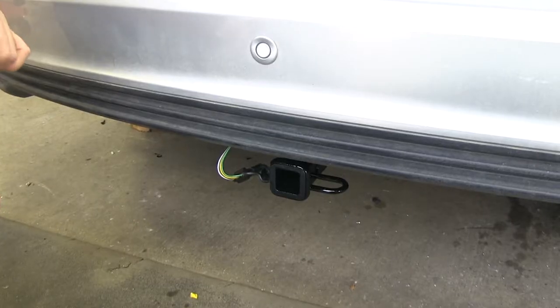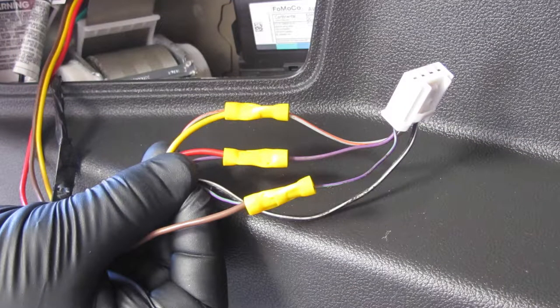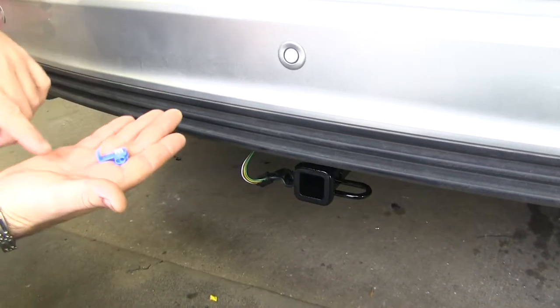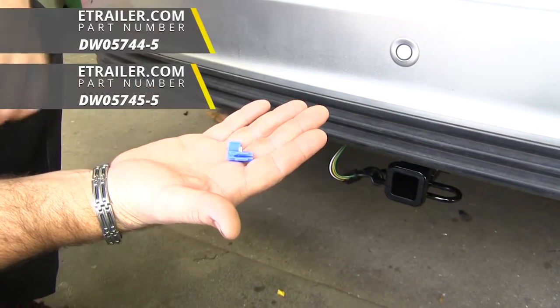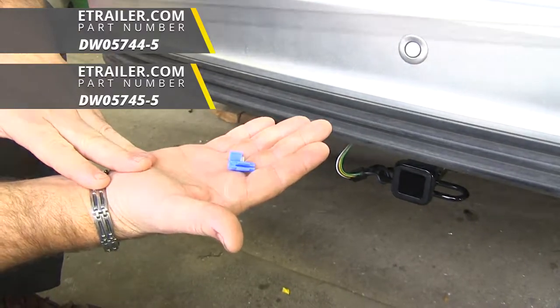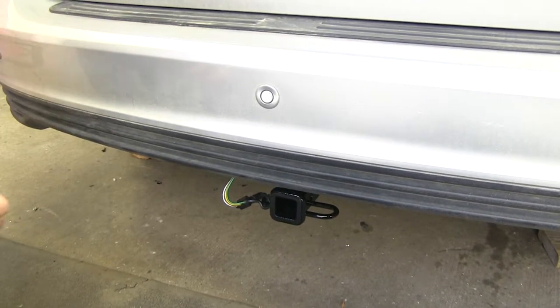As far as the installation, this is fairly straightforward. Keep in mind that you're going to have to test the wiring to determine what system you have. In our case, we have a three-wire system where each function is going to be on a separate wire. You will have to splice into those. Your kit comes with some quick splice connectors, however I don't recommend using these — they're not very reliable. I recommend picking up some buck connectors, which you can find on our website. One thing that's great about this installation is everything is contained in the back hatch, including the battery.